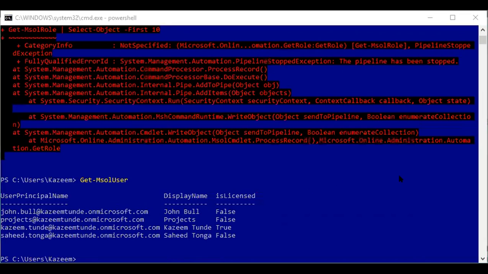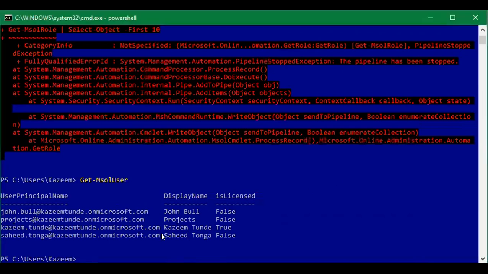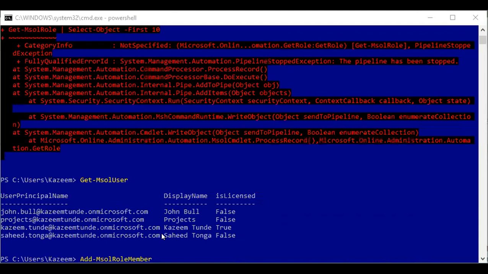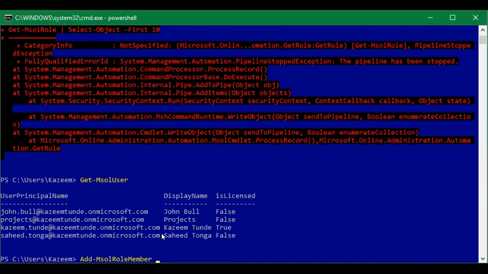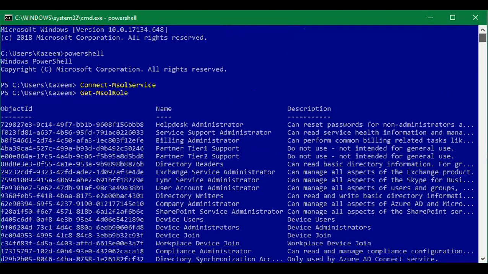So I'm going to say Add-MsolRoleMember. You can see that, right? Yes. What is the role name that I want to add? Role name is what I'm looking for. So I'll look up those from the list of the roles if you are not used to them.